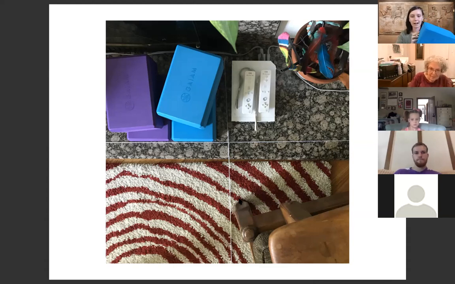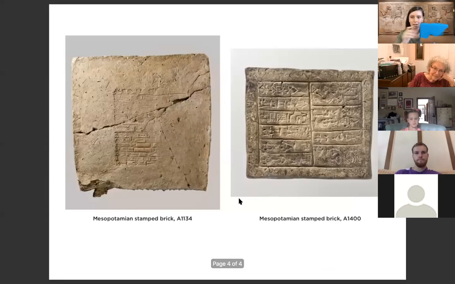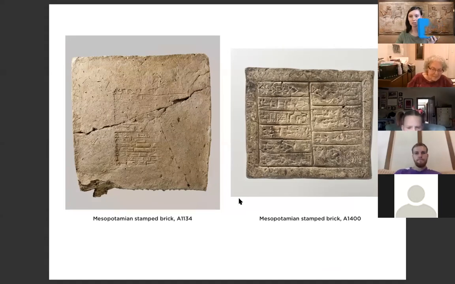And maybe that's fun. But if I'm looking at this as an alien or an archaeologist way in the future, maybe I might think this is a toy for a kid because it's colorful, it's big, it's soft. Or maybe I'm usually working in the ancient world, and I think this looks kind of like a mud brick from Mesopotamia. So these are bricks that kings would use to build palaces. They would have their names stamped on them to leave a record of who built the building. So maybe King Gaiam used this as a brick to build a building, and maybe this doesn't tell me much about daily life at all.